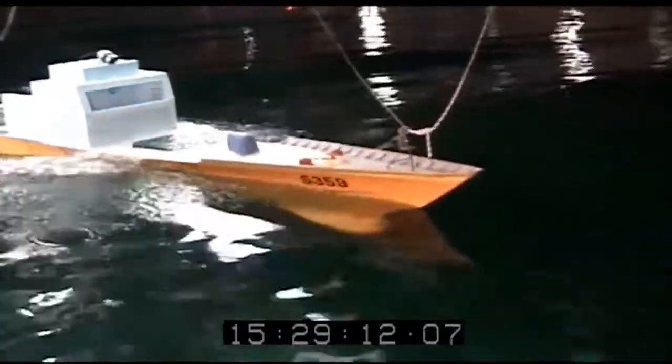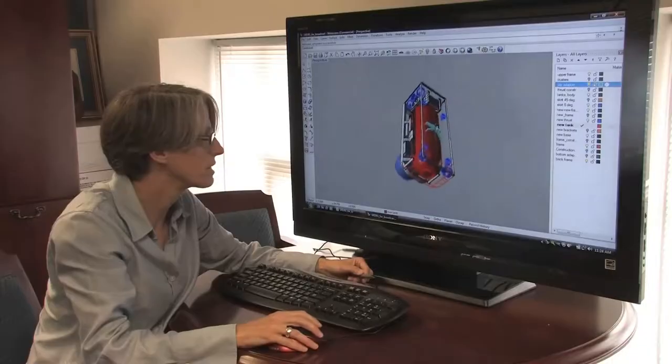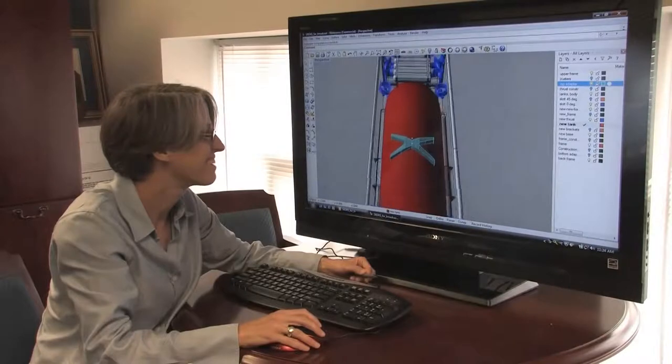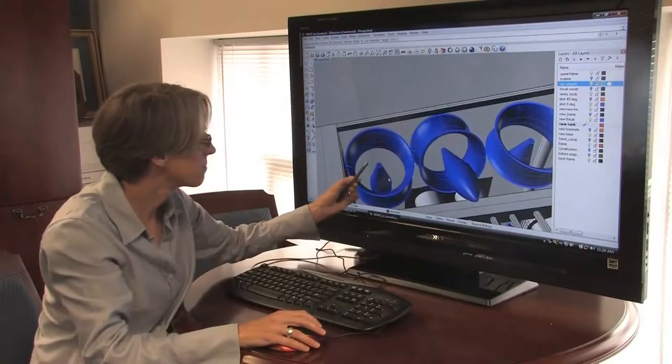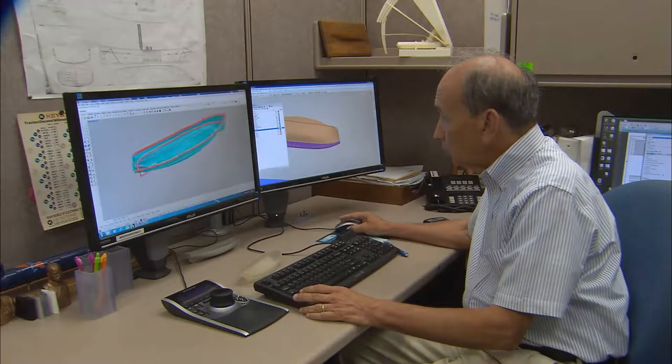We can do a lot of different types of testing here, everything ranging from energy efficiency testing on new wave buoys to warfighter and warfighter support — usually to do with operability, flight operations, and looking at ship motions in a seaway to understand what our capabilities are. We also assist in initial design and making sure that the system works up to the performance specifications that the Navy has paid for.